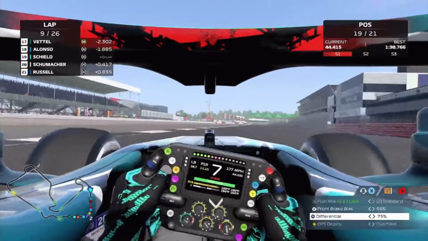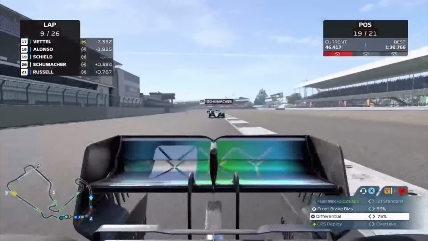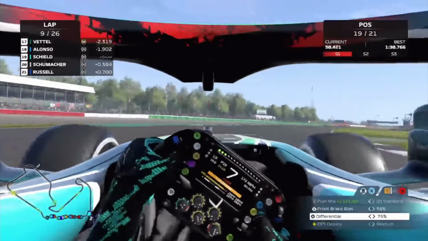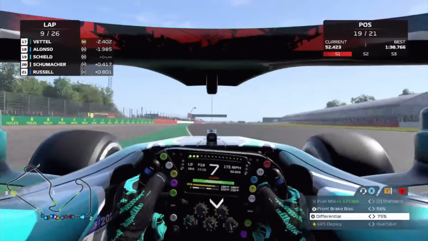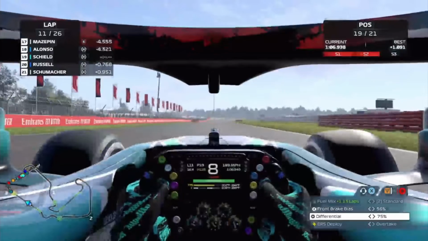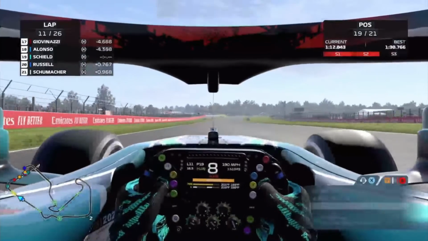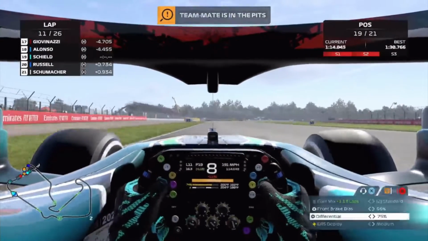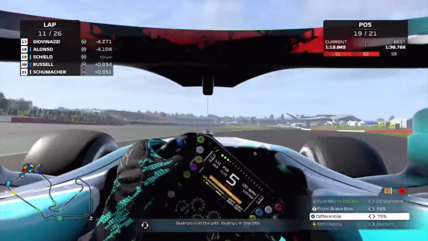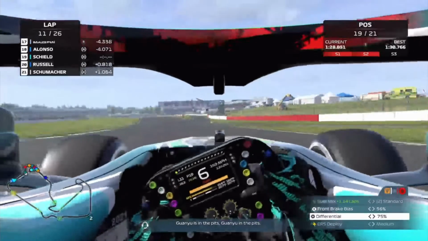And towards Copse Corner, where we had a great side-by-side battle with George Russell on the opening lap of this Grand Prix. Down into Copse, taking it really wide because I can never get the hang of that. And as you can see, we have gapped Russell and Schumacher by 7/10 now here on lap 11 as Joe, Stroll, everybody who hasn't pit comes into pit now.